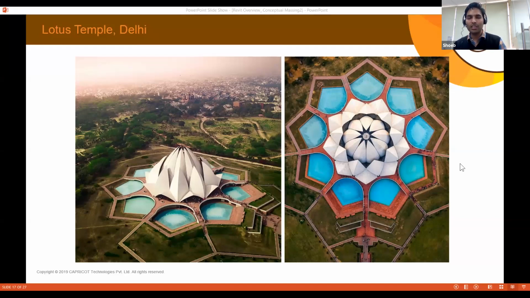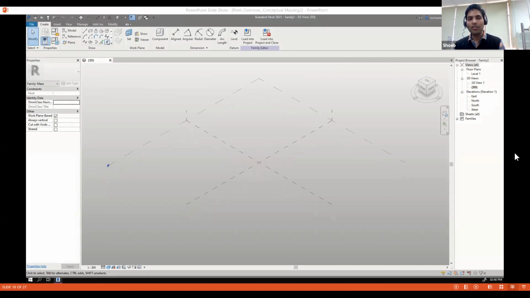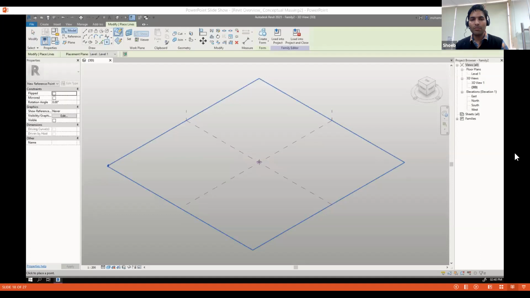So I'm just sharing my Revit screen now. I'm modeling the component part here, right? This is the new template, and I'm creating a component here. I'm creating that single petal first. I'm using the point elements. Those who are familiar with point geometry may use this, and I'll use a combination of points and spline. I'll put up a point here, and I'll go to the plan view.